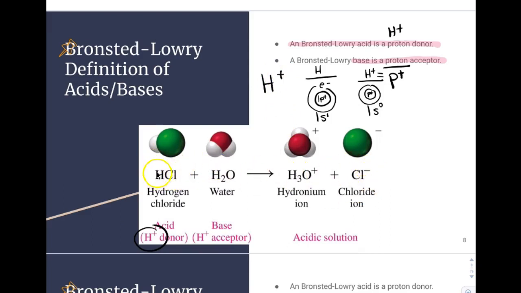And so you can track it and get a definition. If the H is going away from the substance, it's an acid. So H away, acid. If the substance is accepting the H, so the H is going toward that substance, then it is a base. It is accepting the proton.